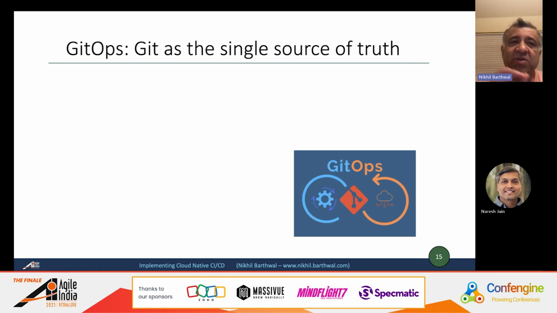Essentially, we are talking about this infrastructure as code paradigm a lot, and GitOps comes from there. Now, what is GitOps? GitOps says that Git is the single source of truth. Now, you have specified everything as code, right? You have your infrastructure, you have your pipelines, you have the configuration. All of them are basically code, often defined in YAML. So, what is your single source of truth? Your single source of truth is essentially going to be Git, or your version control system to be more specific.